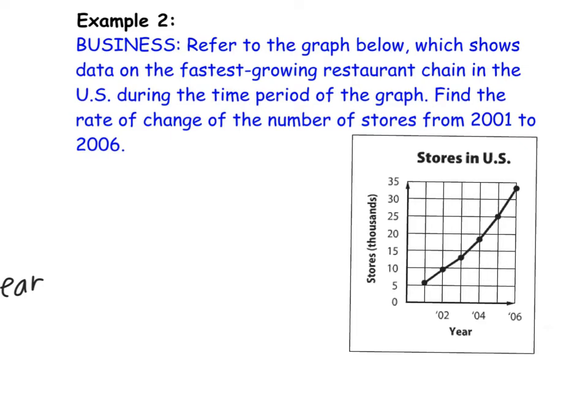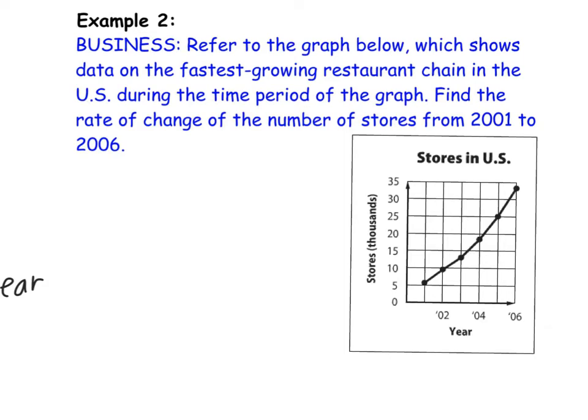So again, we can see this is not linear. So from 2001, which is here, to 2006, it's just going to be an average rate of change. So once we find it, it probably won't work for like year 2003 to add whatever the rate of change is twice to get to 2003, because it's just an average. So let's go ahead and find this.